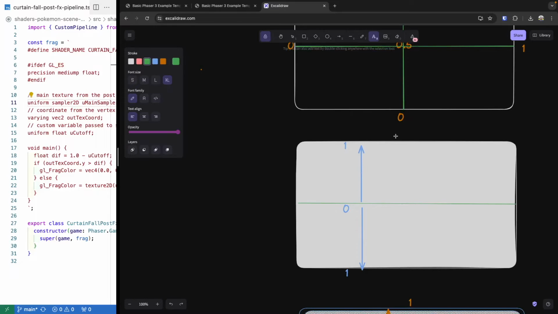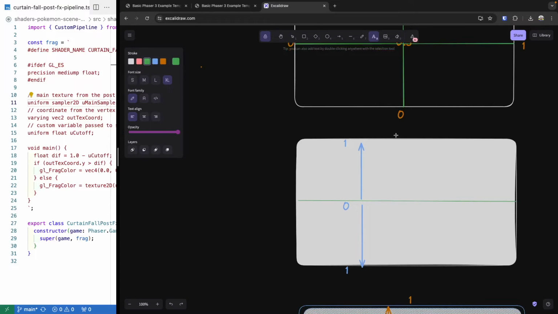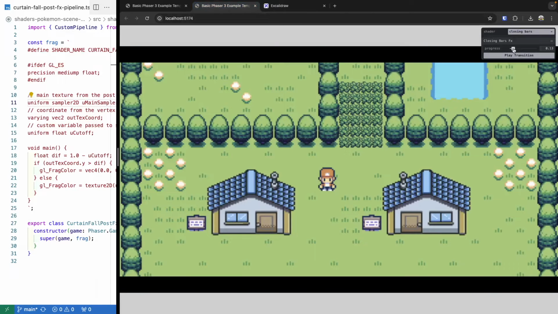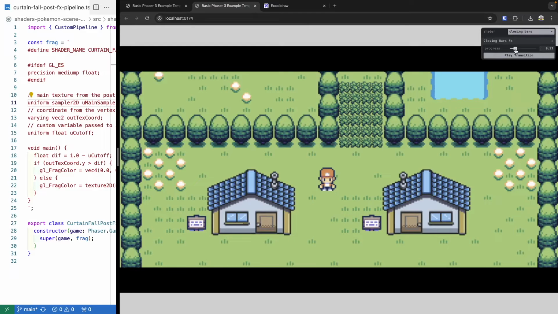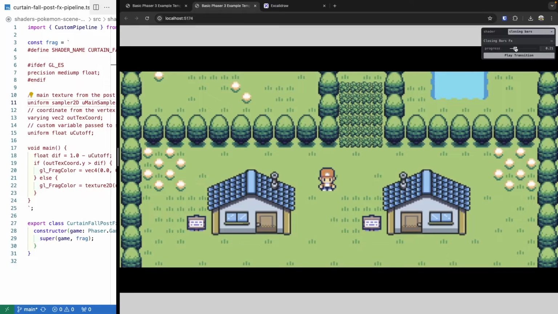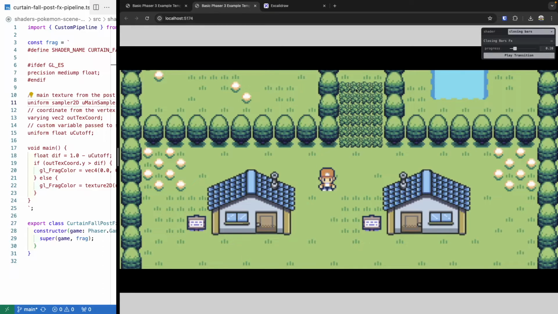And so for our shader, we're going to want our progress value, or our cutoff, to represent how much of our screen we want to render as black. To do this, we want to cut our canvas, our screen, into halves. The reason is that our progress is our overall percentage of our screen we want to color black. So when it's at 0.2, out of our total screen we want 0.2 of it to be colored black. But for our halves, we're saying 0.1, so 10% in the top and 10% of the bottom, because we want to mirror whatever we do on the top to the bottom as well.